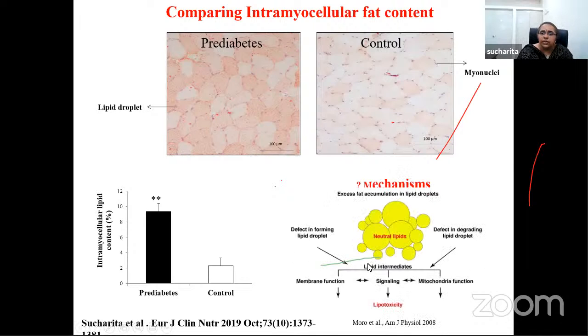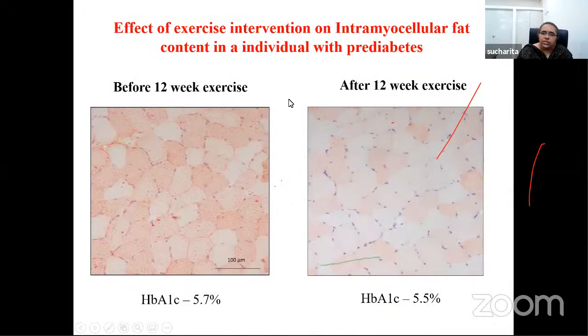So we are exploring what the mechanisms are at this stage by looking at various proteins which are regulating, called perilipins, and some of the metabolomic analysis which we are doing in the blood, but tissue metabolomic analysis would help us understand if there are any lipid intermediates which are getting accumulated, which are not able to be utilized for the energy metabolism.